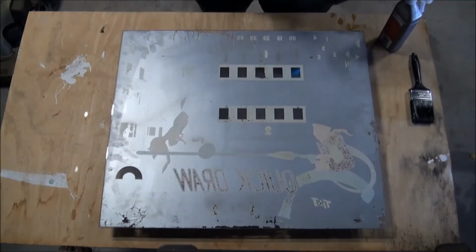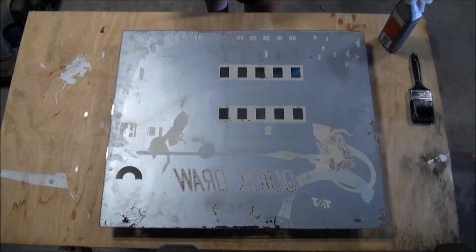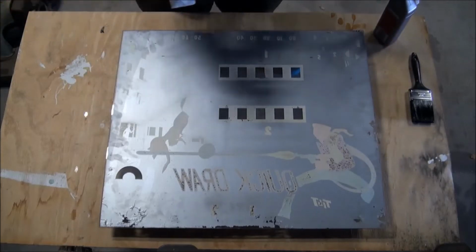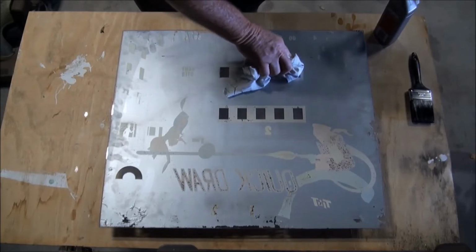This one doesn't look too bad, but if you look carefully, the paint's very delicate around the scores. So once again, this glass is one I'd recommend just cleaning the clear areas. Just a little bit of cleaner soaked into the cloth. Just gently give them a quick wipe. That's all you need. Just get any dust.